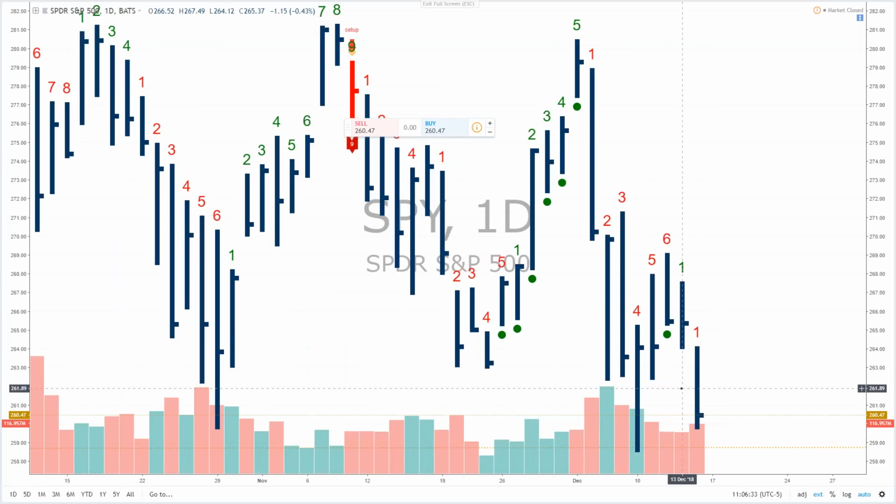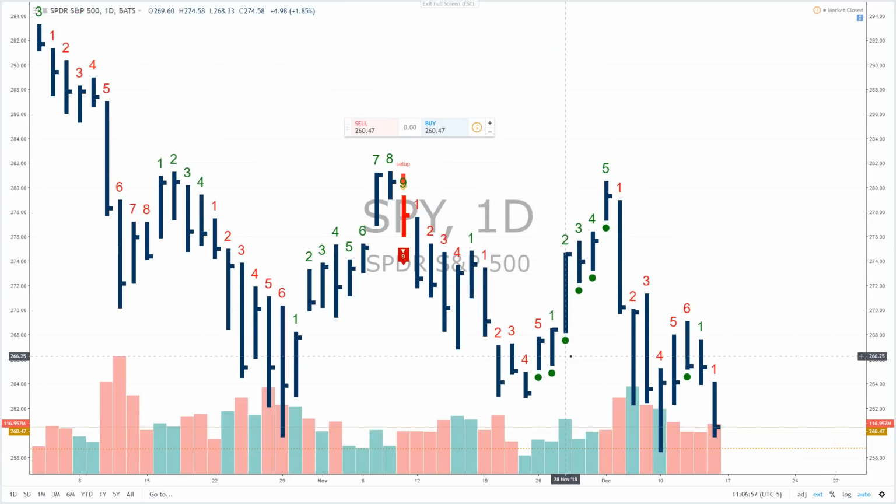Another popular name that people touched off this recent move was Twitter. I didn't, but a lot of people in the room got their hands on some Twitter. There was some put selling activity, some smaller sweeps, decent sized March activity that came later. The stock was already in rally mode at that point. But it was another name like Facebook that saw some impressive buying, because there hasn't been a lot of it.